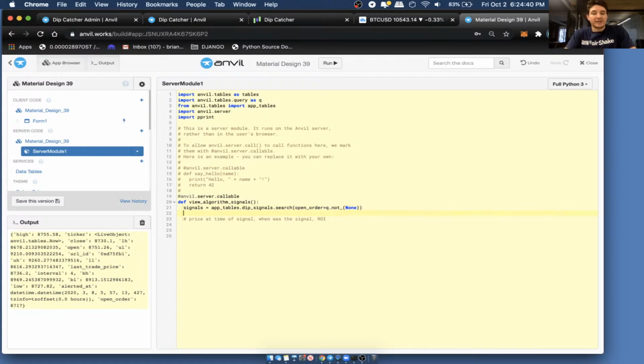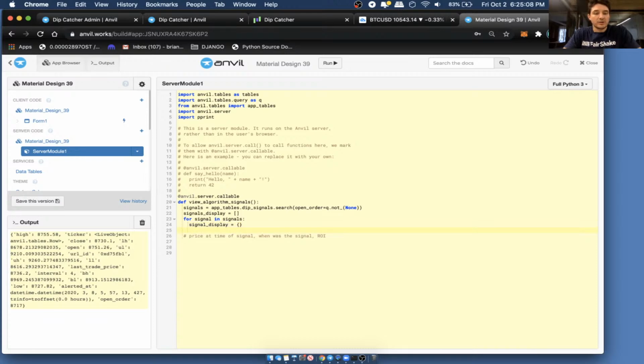So let's go ahead and package this up. We have our display, so signals display. It's going to be a list. Okay, so what do we want? For signal in signals, we're going to make signal display, which is going to be a dictionary.